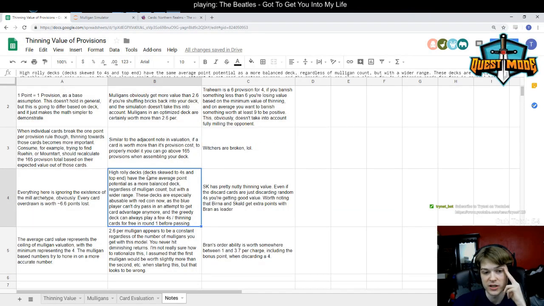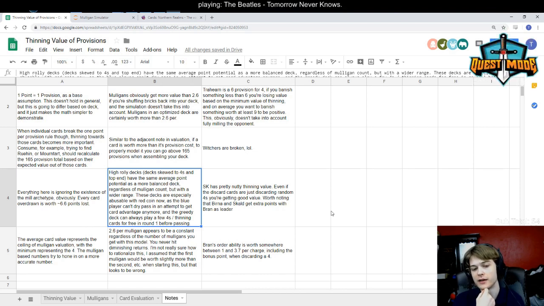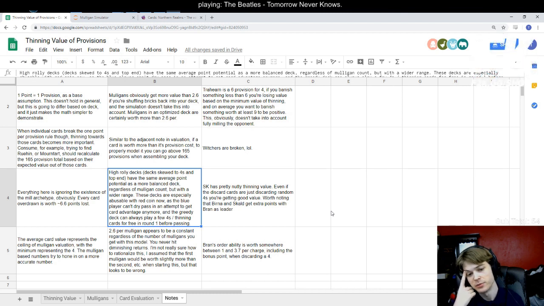High roller decks, the same average point potential. These decks are slightly more abusable on red coin for the same reason that you mentioned in chat earlier, because you get to play your 4s in round 1 on red coin for free. Since the blue coin player can't dry pass to attempt to get card advantage anymore, the greedy deck can always play a few 4s, thinning cards for free in round 1 before passing. Now, the blue coin player, if they have 4s in their hand to play, can counteract that to effectively stay at parity. But because they have fewer of them, they're going to less reliably be able to answer the 4s with more 4s. Or they're going to have to take mulligans in order to find 4s to get out of their hand in round 1.